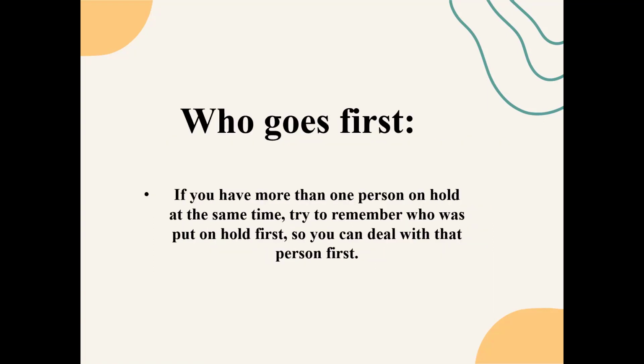Now, this is another issue in a very busy day. Maybe you will have more than one phone call at the same time, and maybe more than one person on hold. Now, in that situation where you're keeping more than one person on hold, it's what's called juggling the calls. You're juggling the calls. You have to try to remember who called first, this person or that person, because you obviously want to help the person who called first because they've been waiting the longest. So again, when you have more than one call, which can already be a little confusing, if you keep in mind who was the one who called me first, then that person will get the priority service, because that person simply was first in line and waited the longest.